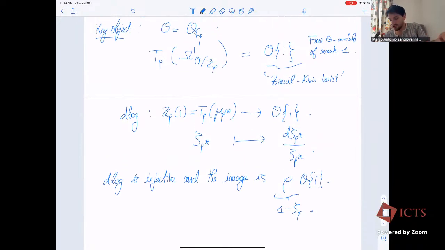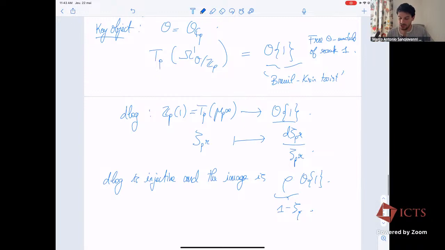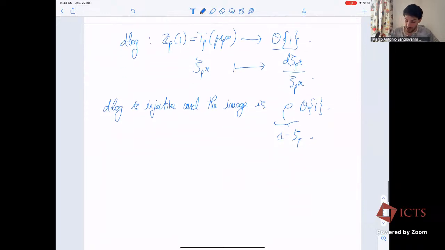This is the natural twist that appears in this integral p-adic Hodge theory. It's not the Tate twist, but it's the Breuil-Kisin twist, because the Tate module of the differentials of O over Z_p is not really a Tate twist, but it's almost a Tate twist up to a multiplication by rho. Okay. So then another ingredient which is crucial in all of p-adic Hodge theory is the ring A-inf.